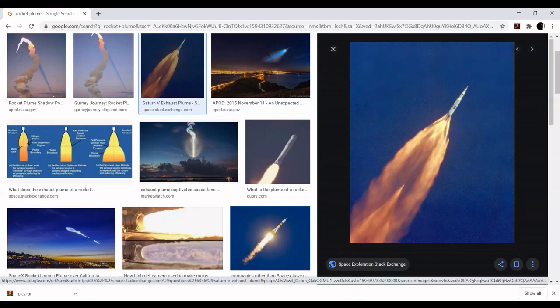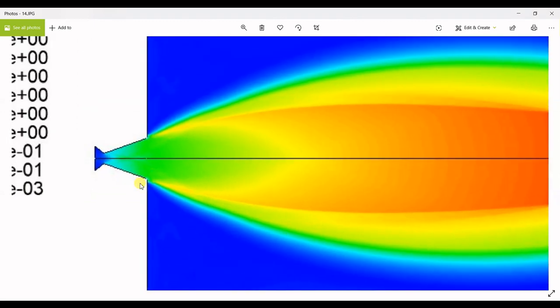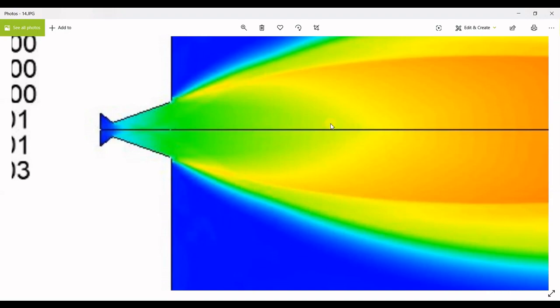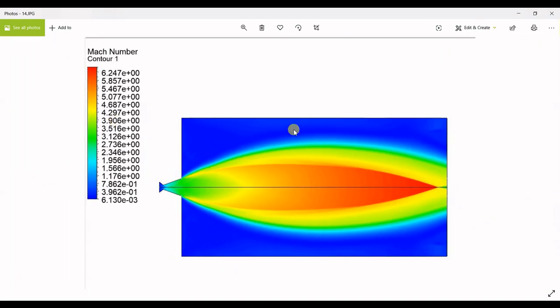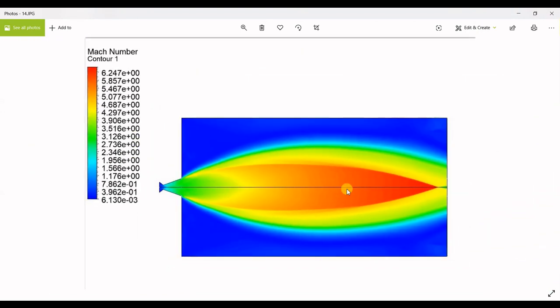And in this particular research, we wanted to see the way the plume is created. These are nothing but the shock waves. If I'm trying to zoom in, these are the shock waves. This particular file was on another laptop, so I couldn't just open the file and show you. This is the image I had in my Gmail, so I just downloaded it to show you and make you understand.